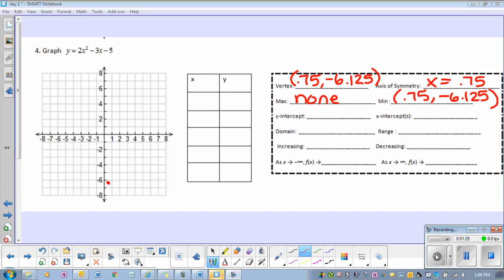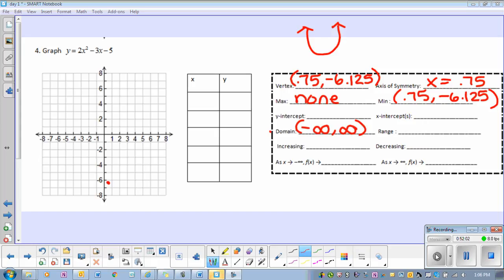What else can I fill in here? What else is always true? Okay, well, you can fill in the table, but even before I go into the calculator and do all of that, what's your domain? Yeah, negative infinity to infinity. And so this has a minimum, right? That means my graph is a U shape, right? Yeah? So then think about your range. What does that mean about your range?